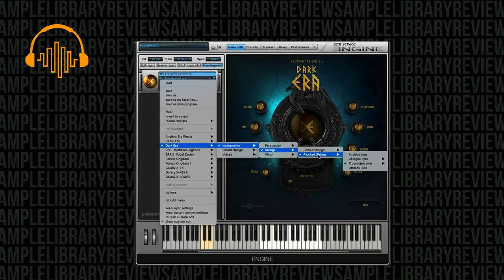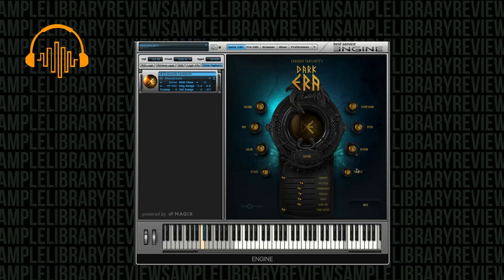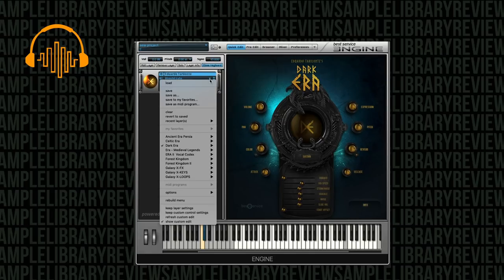We've got a multi-sampled version as well — finger plucked and harmonics. This is the lute. You've got a lot of controls here: vibrato, bow speed, noises, crackles, and some little noises up top. Key switches at the bottom go from sustain to legato — yeah, that's really nice. I really like that one.